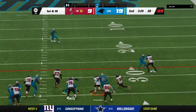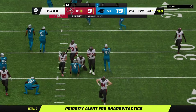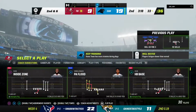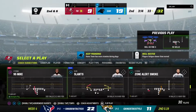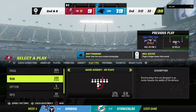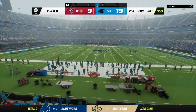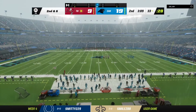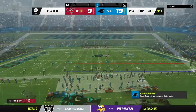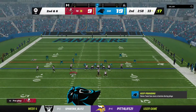A handoff to Fournette. And he'll power his way forward for about 4 yards there on the first down carry. Well, on every play call, you realize it's not going to go for a touchdown, so a lot of your calls are setting things up for maybe later in the game, trying to establish the inside run with toughness now, hopefully get to the perimeter later, and let's face it, you could do worse than a 4-yard run on first down. Following the pickup of 4, here's 2nd and 6.